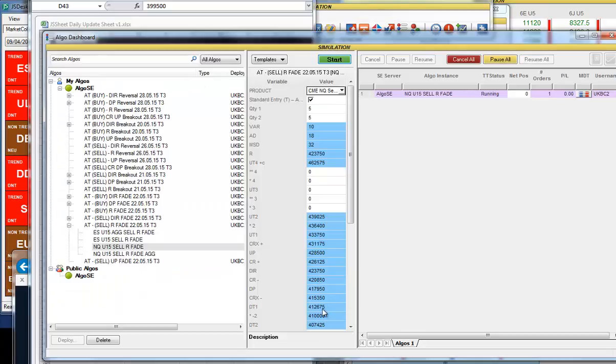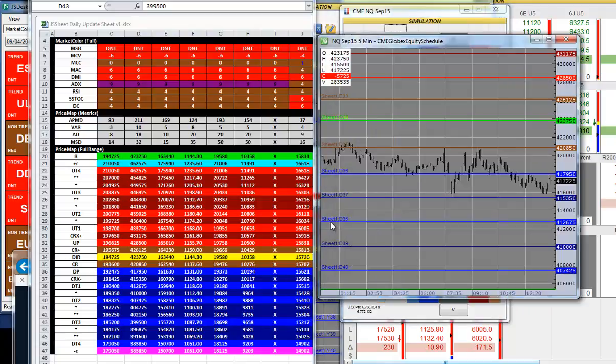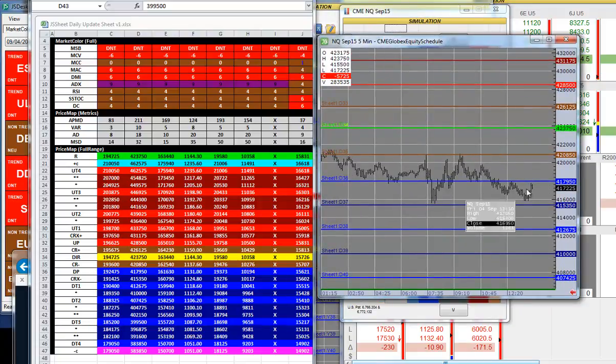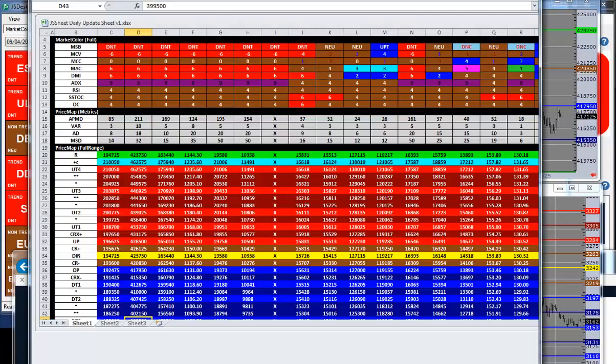All these links will be saved, so whenever you want to run that algo, the dynamic links will be true. Same with the MDtrader ladder as well as the chart. So when you come in, all the levels and everything will be all uploaded. You can create a complete dashboard with multiple charts, multiple MDtrader windows, and they will all come up linked. It does take some time to set your links, but once they're done, they're set. And your JSGet is going to update that same template and overwrite it, so it's going to be the same file name, and you're able to identify the specific sheet that's updated as well.